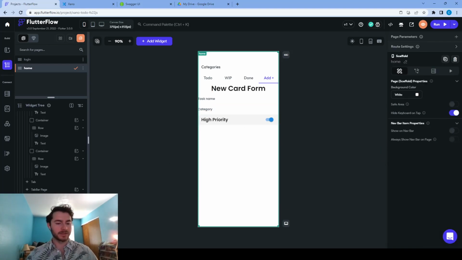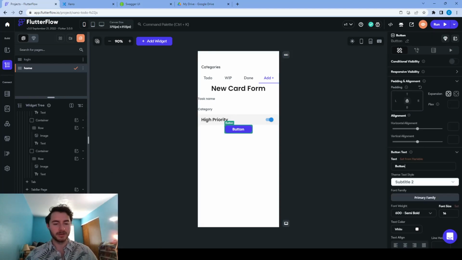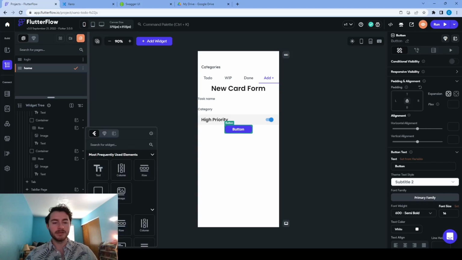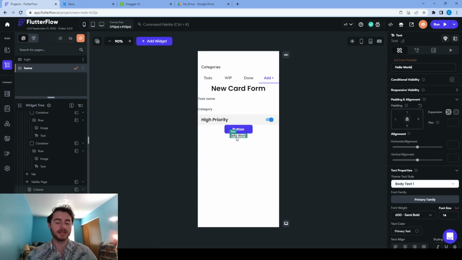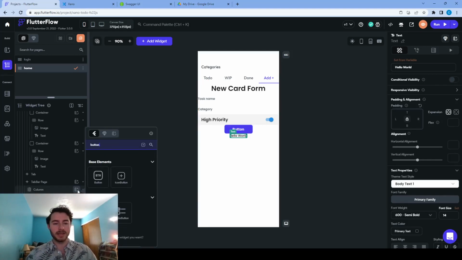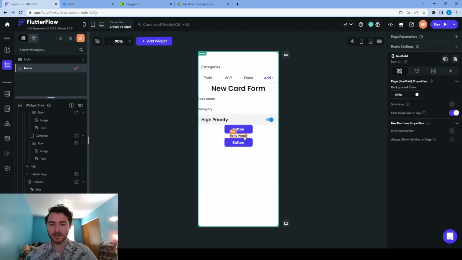The next thing I'm going to want is a date picker. And the way you do that is you just add a button, and we'll add the logic to it a little bit later. And underneath that button, I just want a text, not a text field, just text. And that will basically just display what date the user has picked. And last but not least, one more button that will handle actually creating the card. So it'll go right underneath it. And I'll just mess with this right here.